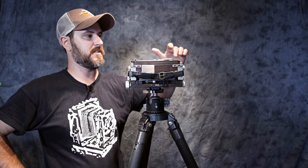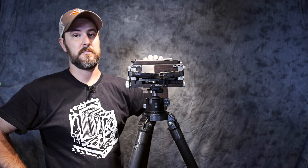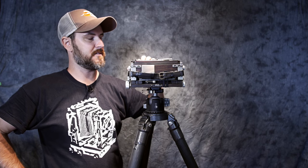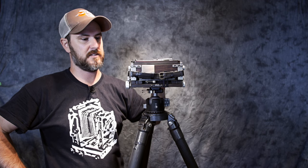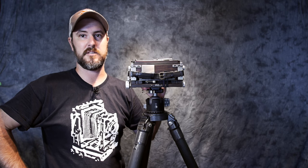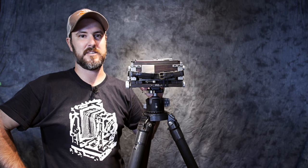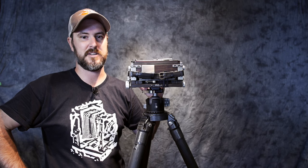It's quite different than a digital SLR in that it is obviously fully manual. The other big caveat is you don't have an LCD screen on the back of this beast in order to see the shots you've taken. So it can be a little frustrating at times because you don't get to see your images right away. At the same time, it's quite rewarding because you go out there, you shoot something, you have an idea of what it's going to look like, and then you get it back from the lab two weeks later.